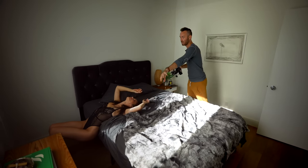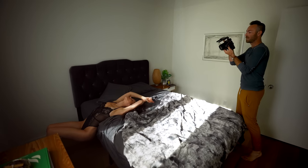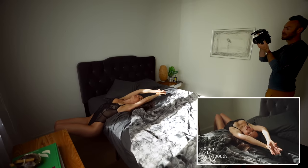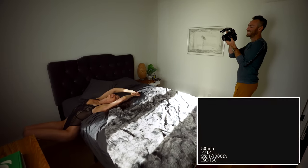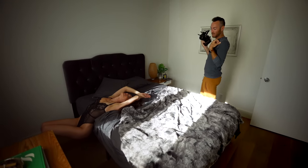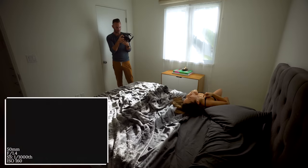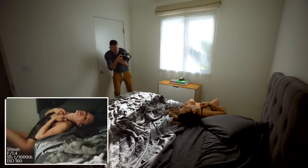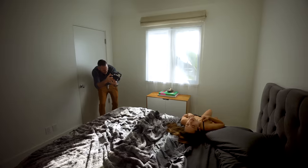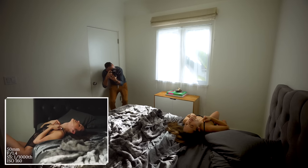Pull your hair more on this side — I just want to see a lot more of it, you've got all this hair. Yes, I love that. Point your nose more towards the left. And then stretch those arms, go nuts. Morning stretch. This is great. Just from those arms, pull them down to like this. Yeah, exactly, right there. No head turn this time, just straight up. Deep breath. Yeah, this is our winner.